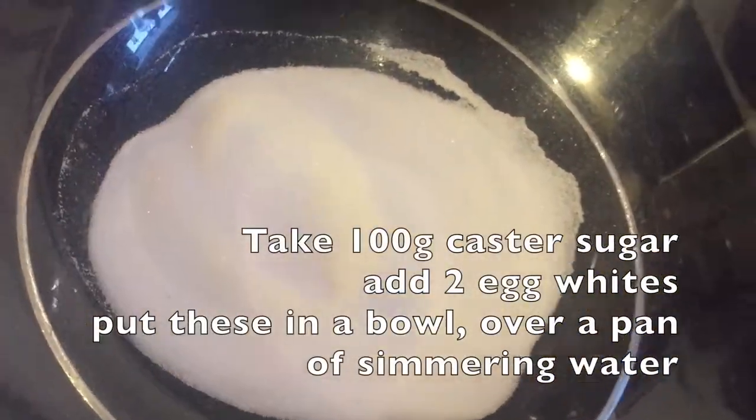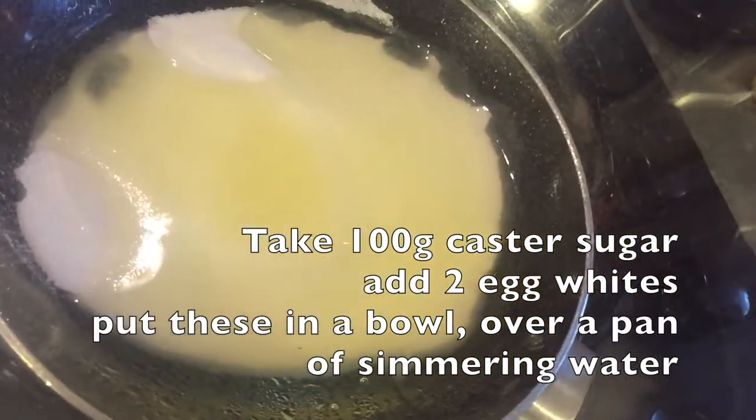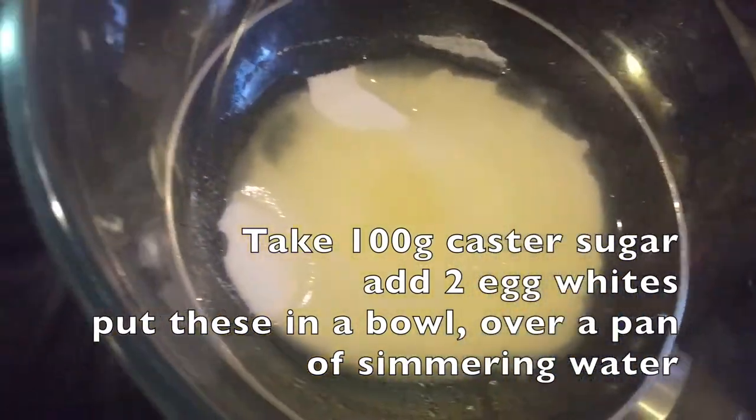Then once this has been melted completely, leave it to the side, and then you need 100 grams of caster sugar and 2 egg whites. Put this into a bowl over a pan of simmering water. Again, double boiler or bain-marie, however you want to call it. But make sure that the bowl doesn't touch the water.